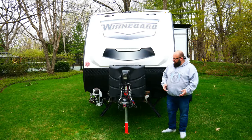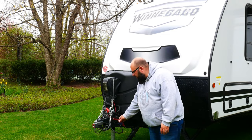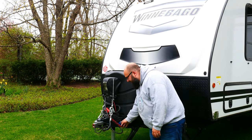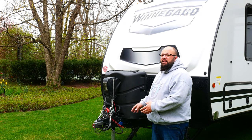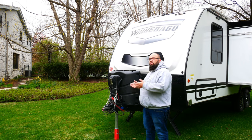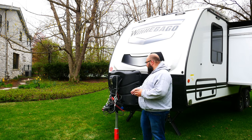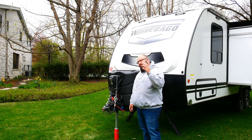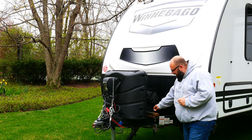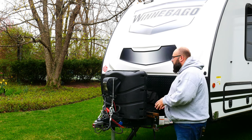Coming over to this side, I upgraded the trailer breakaway cable as well. This is a metal cable, but it does coil up to keep things nice and tidy. Right behind there is a blue little box — this is my wireless TPMS sensor, tire pressure monitor. If you travel a lot with your travel trailer, you're going to want to monitor your tire pressure when you're traveling. This one gives you the temperature of the tire and the PSI, and you can monitor it in your car. I also have a weight distribution hitch mount — I went with the Equalizer weight distribution mount, and so far all good.